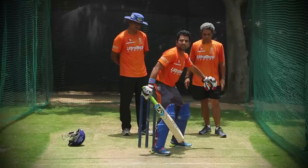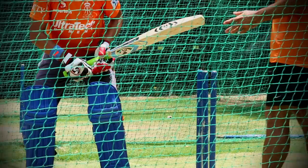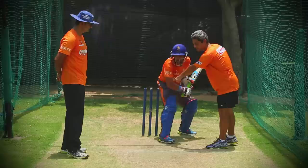This is how Dishant sets it up. Just as the bowler is about to jump up in the air, this is what he does. So now from this position, he is ready to play this ball as well as this ball. It is important that he shows the bowler the stump because if the bowler wants to attack the stump, he has got that shot — if he pitches it here, he can slog him straight over there.